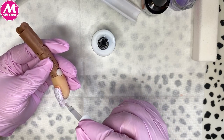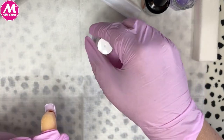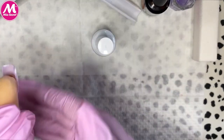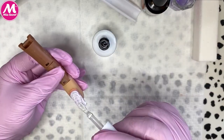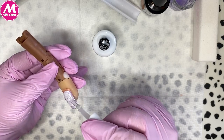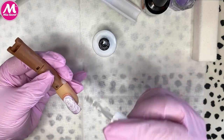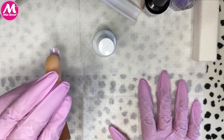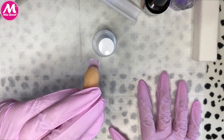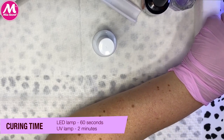Remember, gel follows your brush, so wherever you pull your brush towards, that is where your builder gel will be floating. So I'm going to turn my tip around just to make sure that my gel is busy self-leveling. Empty my brush and work the sides all the way to the middle. I'm going to turn my tip around, wait for it to self-level, and then I'm going to introduce into my LED lamp and I'm going to cure for 60 seconds.